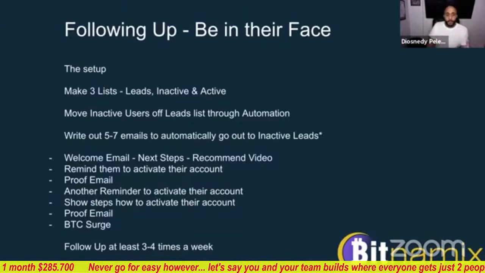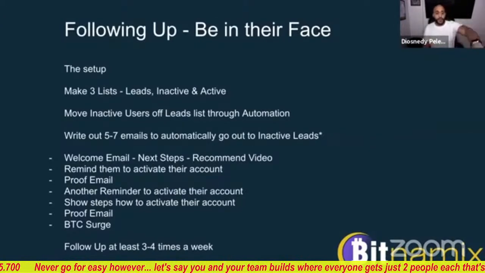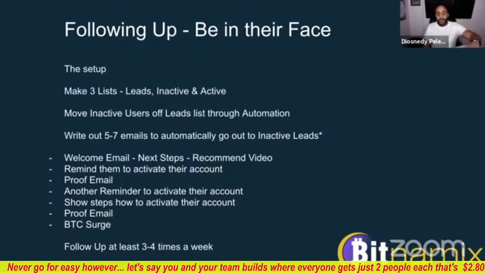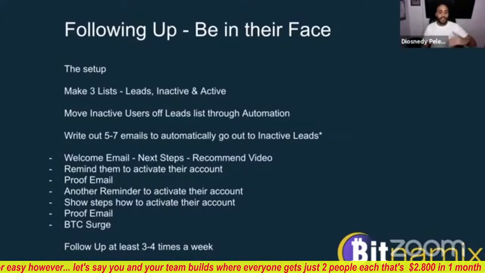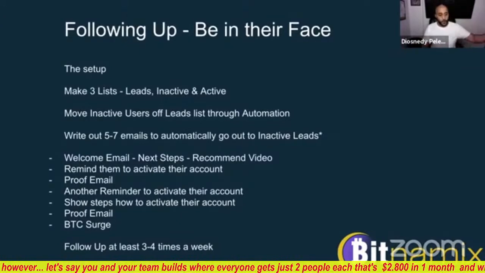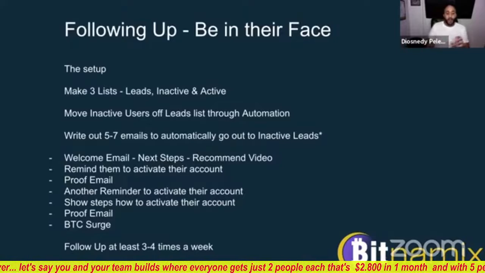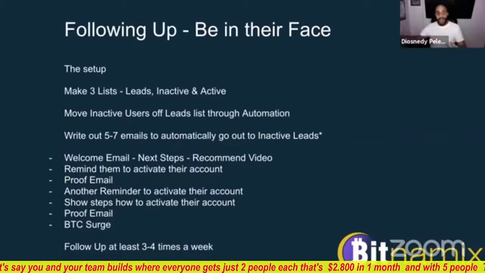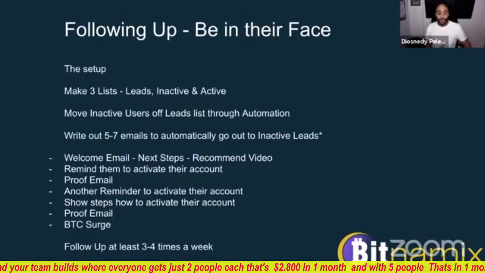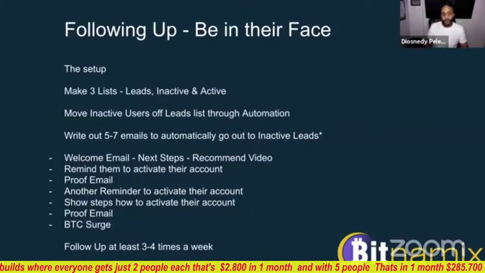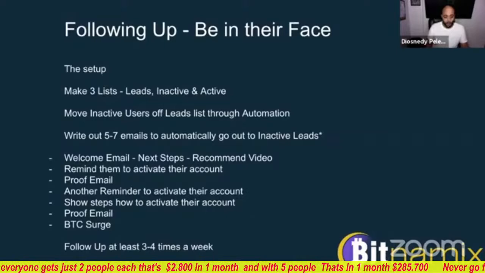Following up simply with your email follow-up, you should follow up at least 3 to 4 times a week. Now, understand these 5 to 7 emails I just listed, that is your follow-up sequence. Those are automated broadcasts that are going to go out on the 1st, 2nd, 3rd, 4th, 5th, 6th day. However, following up aside from that is just personal broadcasts you send out day to day. Because you have to understand, if you only type up 5 or 7 emails in your follow-up sequence to your inactive list, once they get those 5 or 7 emails, they're never getting an email from you ever again.